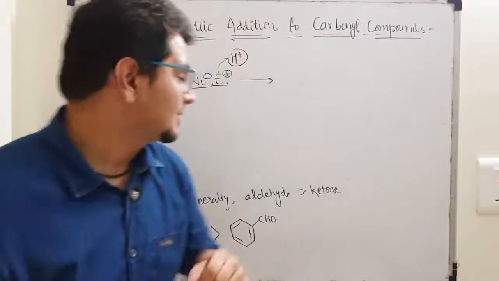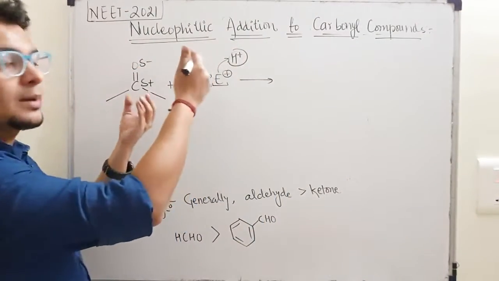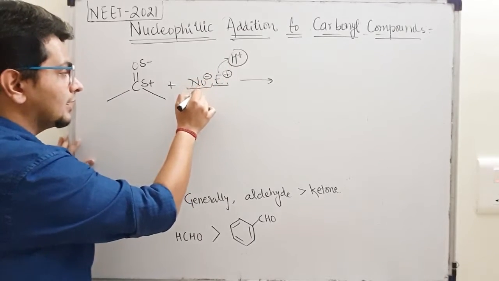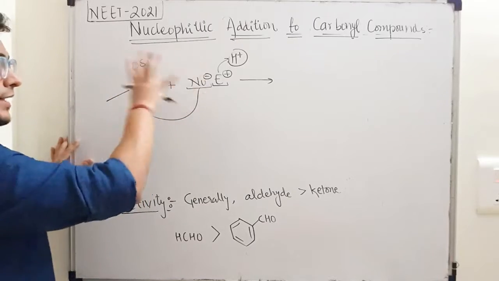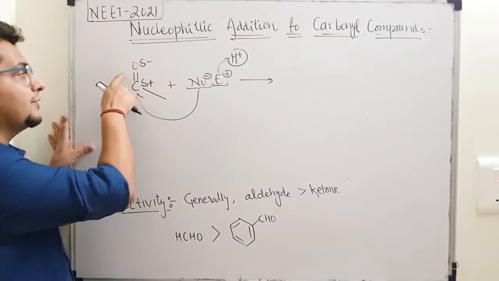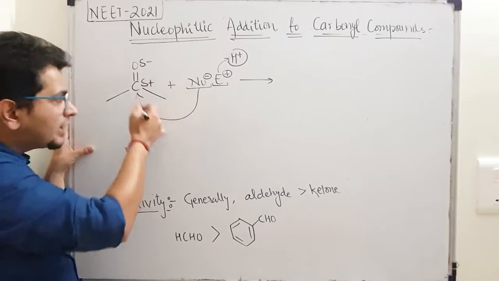So what happens here is this. Carbon being delta plus is looking for someone with a delta minus or a complete minus. So here the nucleophile comes into play. The nucleophile attacks this carbon because of electrostatics, minus-plus attraction. When the attack happens, this carbon already has 1, 2, 3, 4 bonds. Four bonds are there, the fifth one is getting formed.